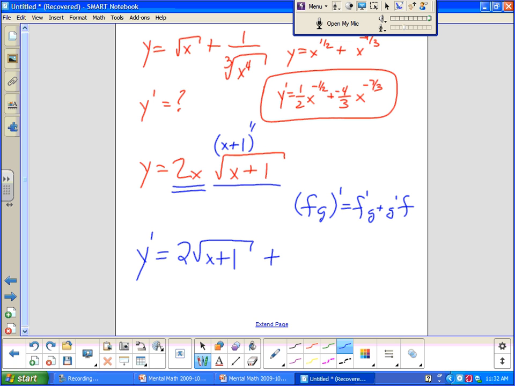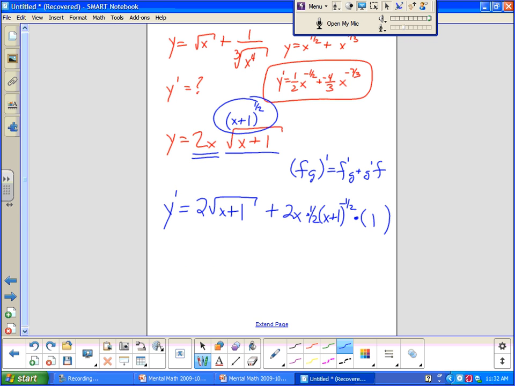And I got the sign right this time. Positive half. All right. So on the next one, it's 2x. Now I have to do the chain rule on this. Now I know the derivative inside is 1. But realize we're doing the chain rule. Times 1/2 x plus 1 to the half minus 1, which is negative half, times the derivative of the inside. Derivative of the inside, do you all agree it's 1? And again, tomorrow I'll probably have different examples like this, all right? And if I say simplify it, you would at least have to get here tomorrow.